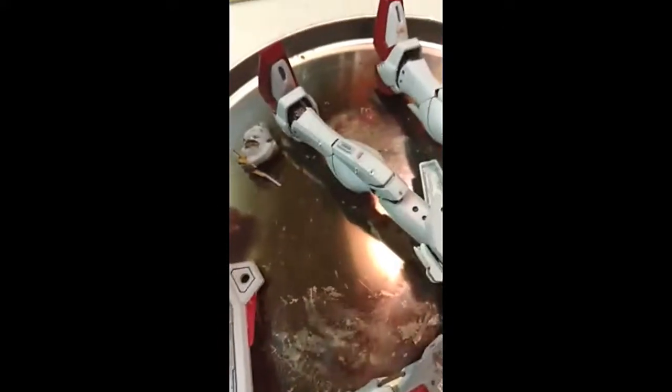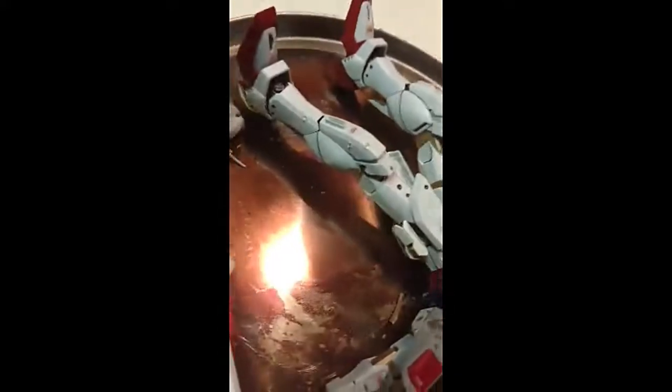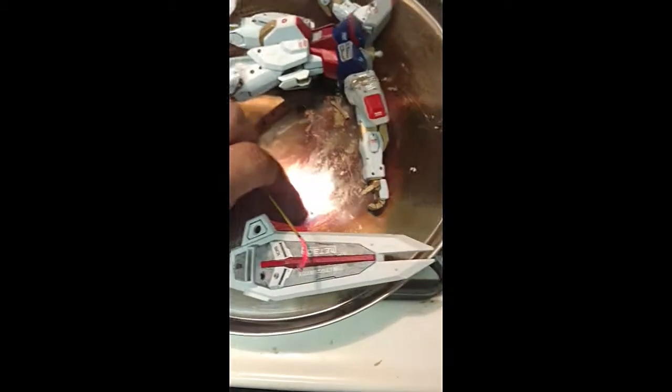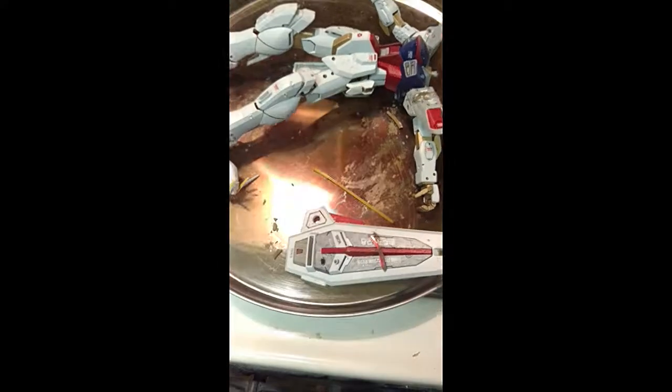So now what we're gonna do next is we have to do this area right here with this leg, and we're gonna have to put it across this shield. That's what we're gonna do next. Orange, and this is what we're gonna do. Just gonna lay it right here. Lay it on it. Now you see it going to work. Now this is gonna go to work on its own.